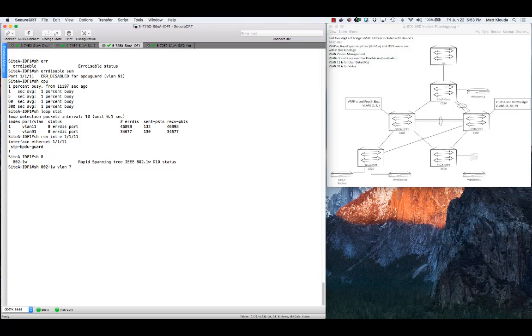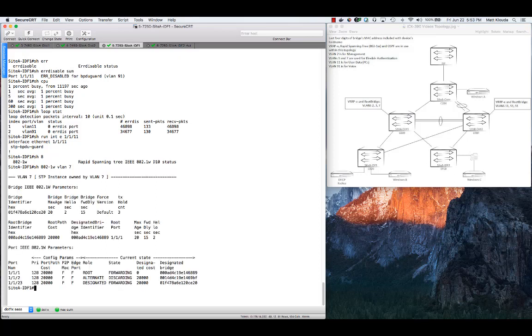They both thought they were the root bridge. That was incorrect. So now, to tell if our loop has really resolved, we should have one root port pointing towards the root bridge. We should also have a bridge identifier, which is ourselves, and then a root bridge identifier, which hopefully ends in 6889. Because of the way our topology is built, we know that distro 1 is the root bridge for VLAN 7. And there it is, 6889. Our root port is 111, which is going to our root bridge.